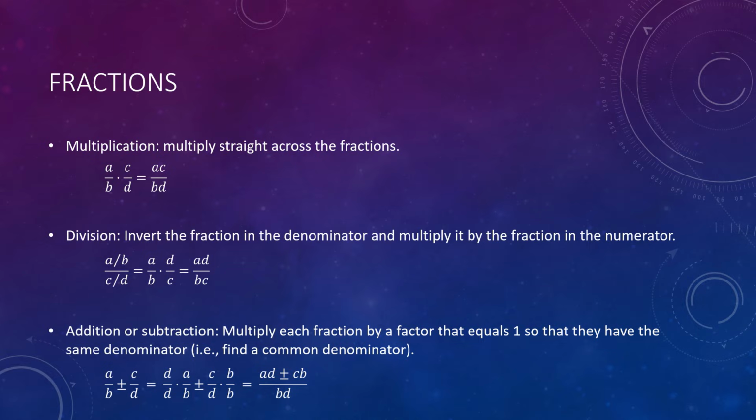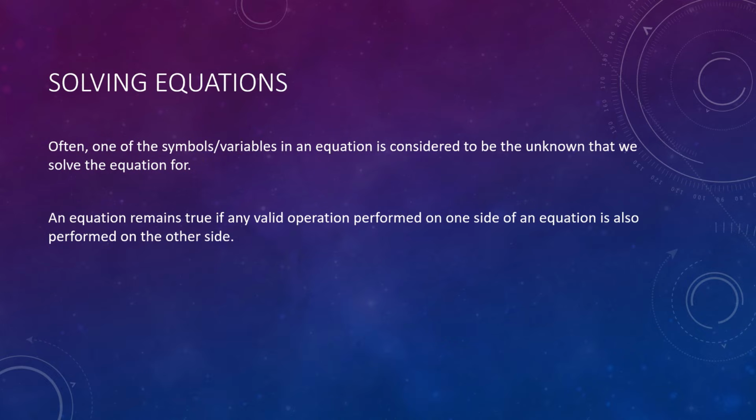To close out this lecture, I mean, it's still only about halfway over, but our last of the 3 concepts we're going to cover in this one is solving equations. So oftentimes, one of the symbols or variables that you find in one of your equations will be considered unknown. In other words, you don't know what the value is, so you're going to have to solve the equation to get it.